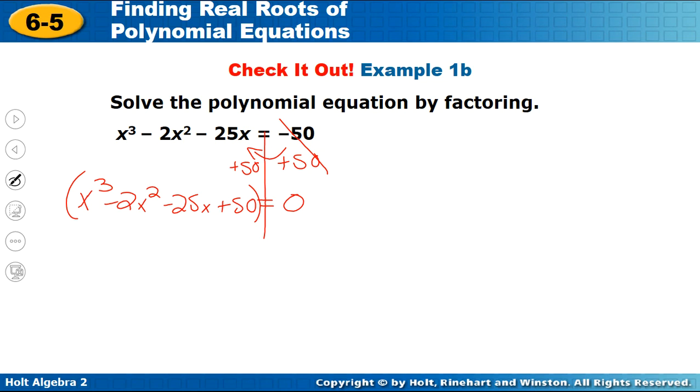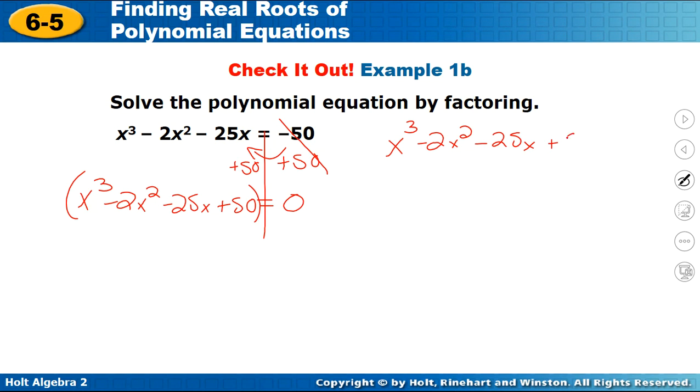Well, since there are 4 terms, we should look to see if I can factor by grouping. And I think I can. I'm going to go ahead and put this on the right side, so that I have a little bit more space. When you factor by grouping, you group the first 2 terms together, and you group the second pair of 2 terms together. Remember, since there's that minus sign here with negative 25, I have to make sure I include that minus sign in that group as part of that term.